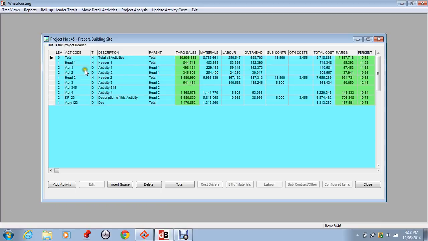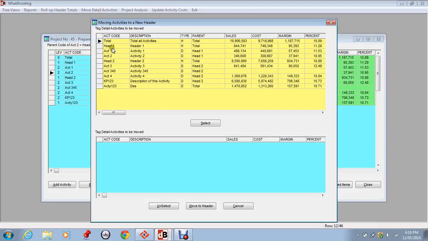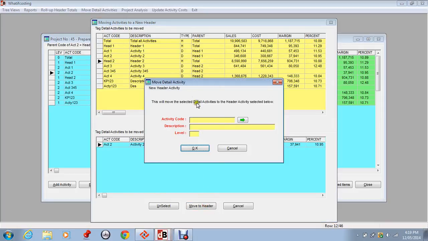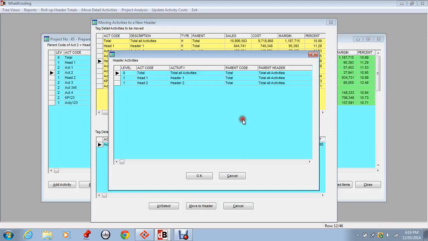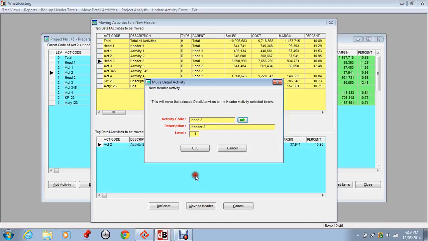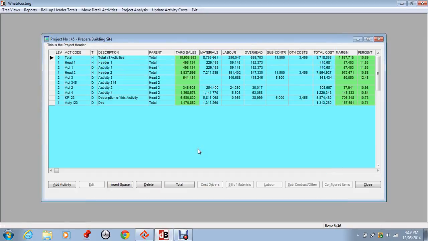And to illustrate that, let's move activity 2. Oh no, we'll move activity 2 from header 1 to header 2. So we go move, select activity 2 and move it to header 2. Okay, OK.